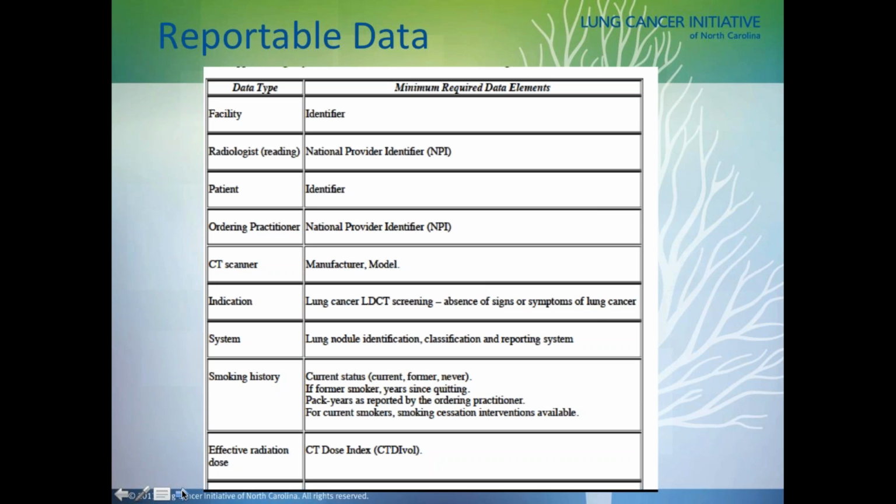It's extremely important that you document those questions, that there's no signs or symptoms of lung cancer, which I'll talk about in a minute. You have to talk about the lung nodule identification and classification recording system, which is what's called LRADS. I'll talk about that in a minute. You have to document again, and what you'll see over and over again is a lot of these questions have to be documented in various places. The answers to them, so your smoking status, the person's age, all that stuff you'll see documented over and over again in various forms throughout this process. And then you have to actually put the radiation dose in there, because obviously CMS, once they gather lots of data, they're going to go back and look at this again.